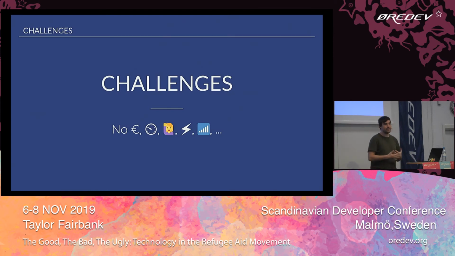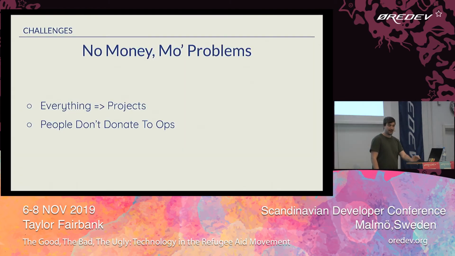So there are lots of challenges, of course, when you're trying to figure out how to support these groups. They don't have money, they don't have time, there's never enough people, there's no power in many cases, and there's certainly no Wi-Fi or signal. So you gotta know your users, right? You gotta get out there and stay as close to them as possible. And that's why I wanted to lead with the challenges that they face. So no money, more problems.